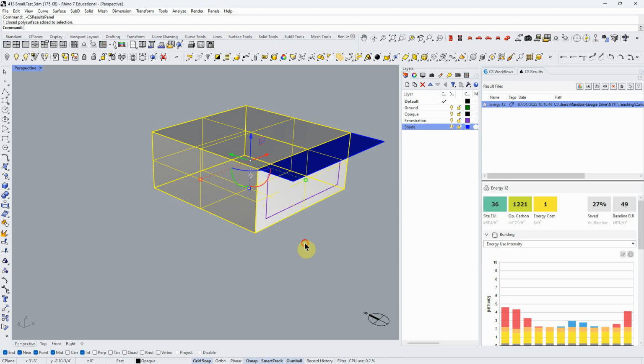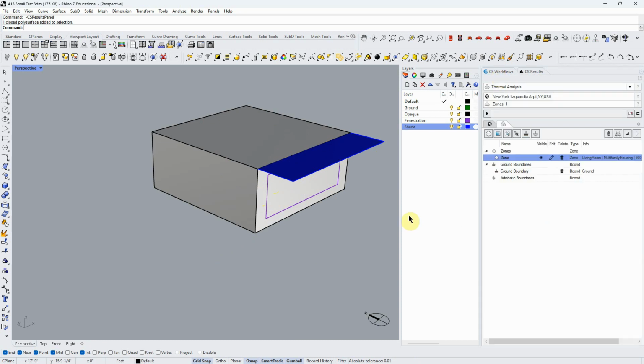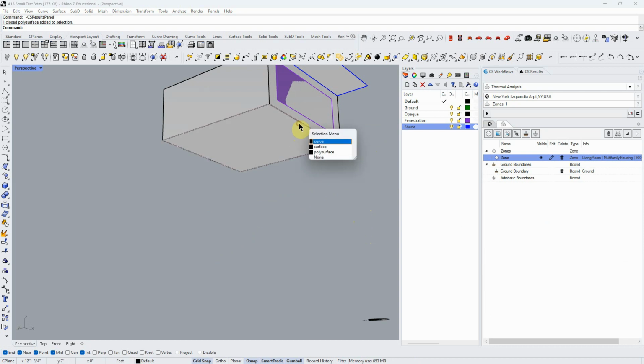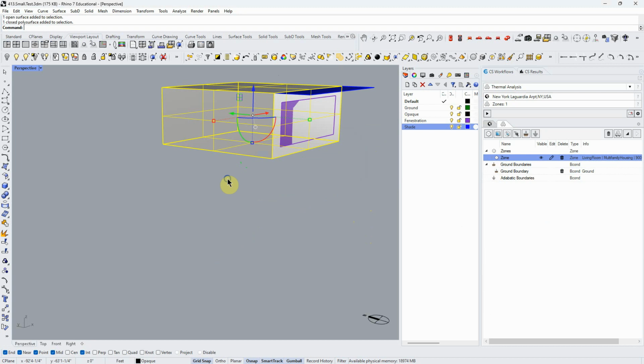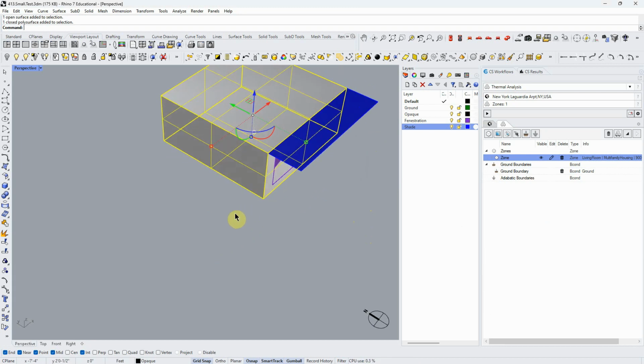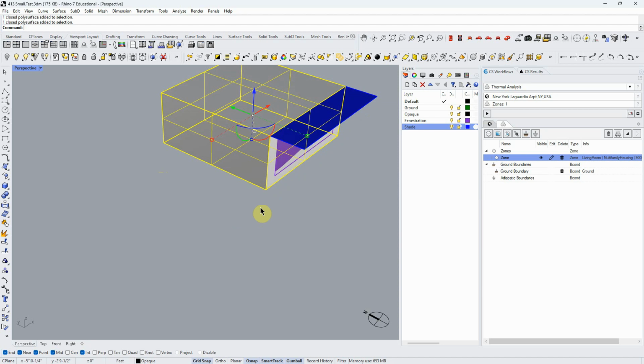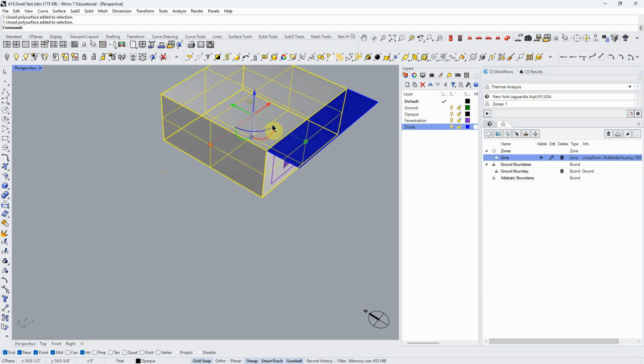All it is is a zone though, so let's add some more stuff. I'm going to add the ground to it. What's the idea here? Think about it. This is a zone. I'm basically saying this volume of air I want to have a different interior environment than an exterior environment, and I'm going to surround it. What's it surrounded by? That's what the model needs to know. I'm going to define this envelope. I'm going to tell you what's going on inside of it because that's going to change the internal heat gains.